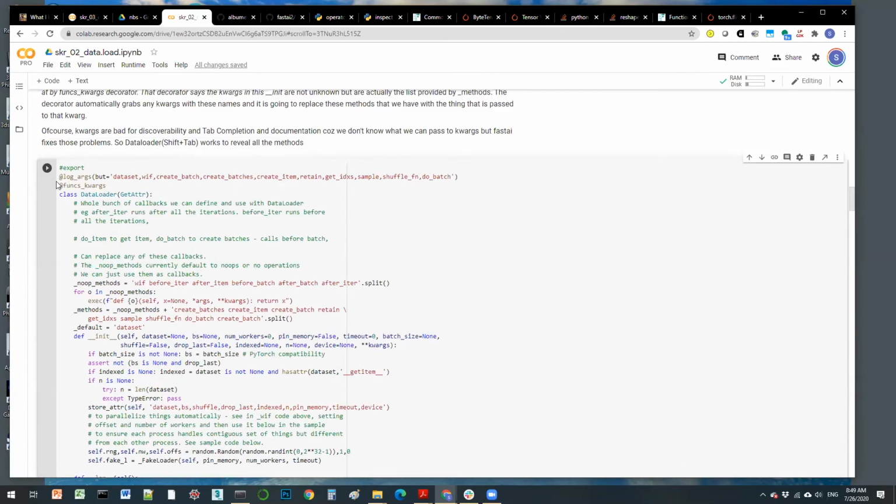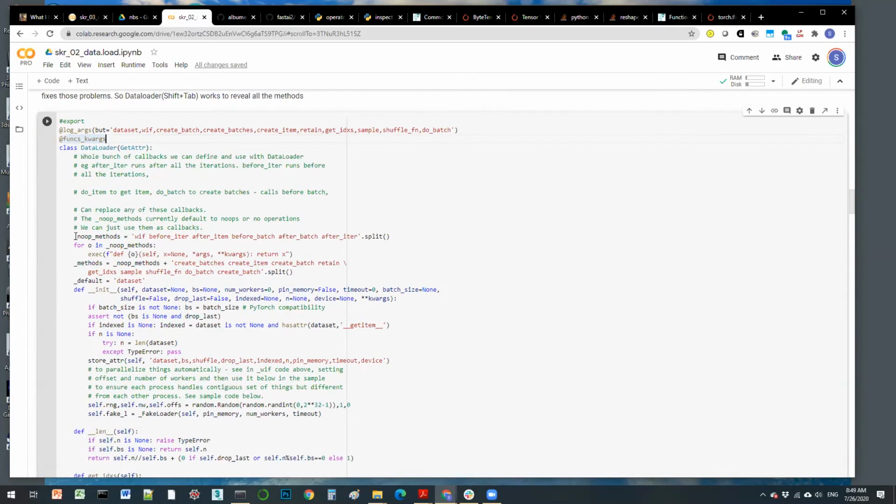He uses a decorator, and you can see the decorator, funcs keyword arguments. So here's what this decorator does. First, look at this set of lines of code here. He has defined underscore no-op methods to be a list, because he's using a split function on a string, and he passes in all these different callbacks: before iter, after iter, and so on. And then he adds the no-op methods to this list of functions that are actually used in the remainder of the data loader code.